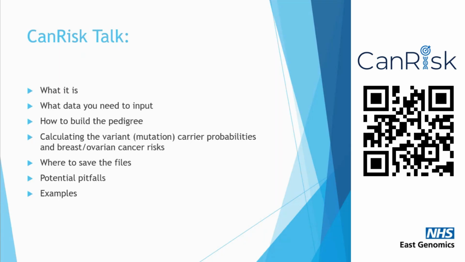So yeah, this is going to be breast focused. What about prostate? Just for my curiosity. So yeah, I can mention that. You can put prostate cancer into CanRisk, and you can use it to calculate some mutation probabilities of picking up a variant in specific genes, but it doesn't give you a prostate cancer risk as such. Yeah, because I just noticed that it's in the guidelines, isn't it, for using CanRisk for generating a score for prostate, to qualify for the, can't remember the R number, but for the prostate.